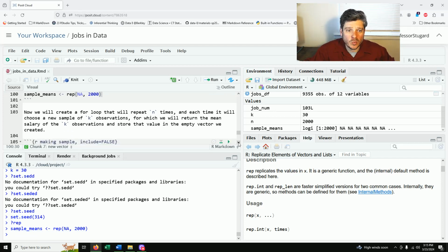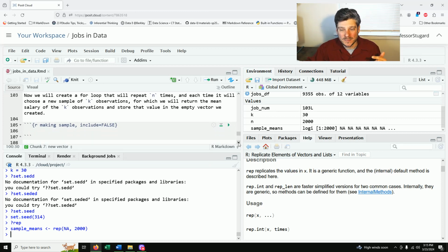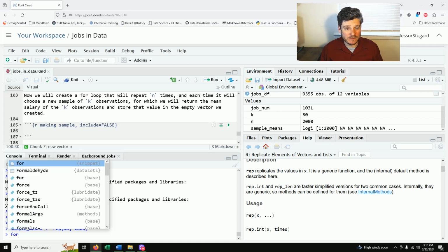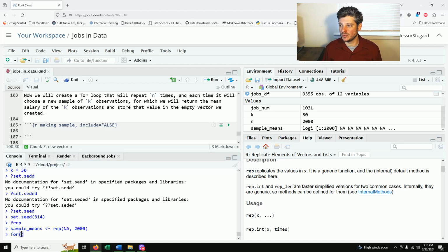And now, if I want to sample these 2,000 times, I want to create a for loop that's going to repeat those 2,000 times. And each time we'll choose a sample of our k observations. Now again, I could type all of this in. Well, let's actually go through how we can make our code more reproducible. So, like I said, it starts with a for loop, and then again, we start with our parentheses.